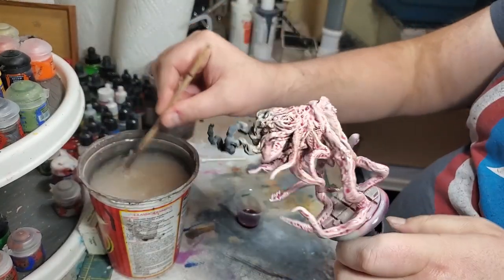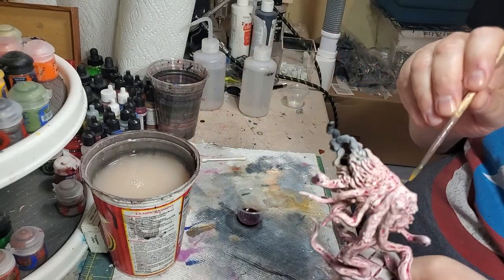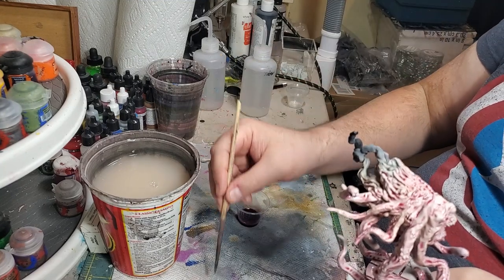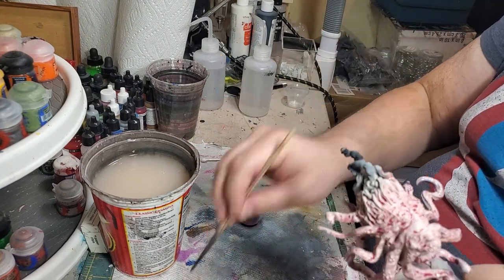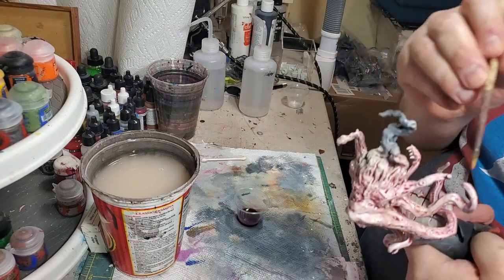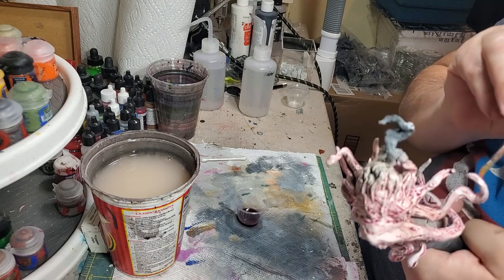Pretty confident all the surfaces have been hit now. Now, this is that technique I was talking about. I'm going to take my brush and just drag the shade off, and then wipe it on a towel. Drag the shade off. Wipe it on a towel. That way, you can get rid of some of that excess. You still get the hue.